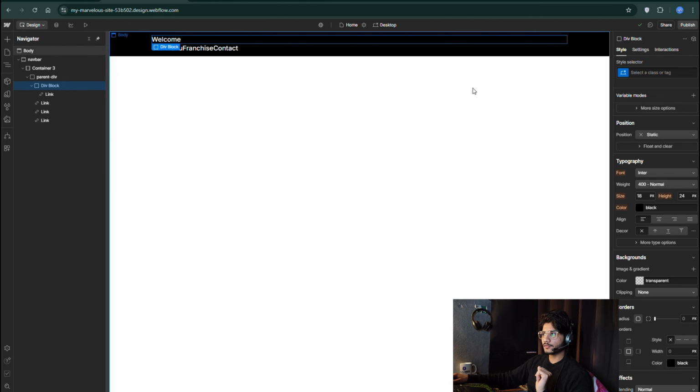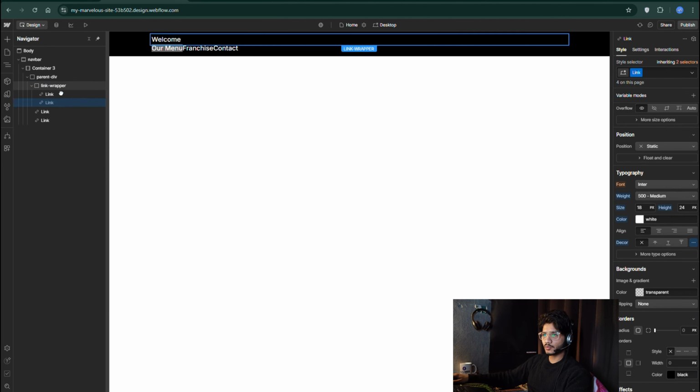We will call this div link wrapper, and we will put all of the links inside this wrapper.